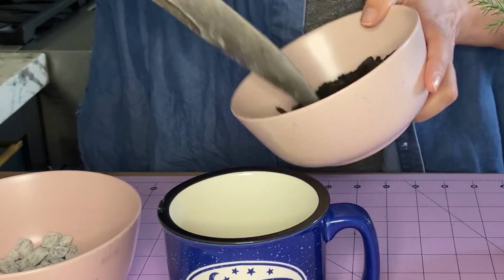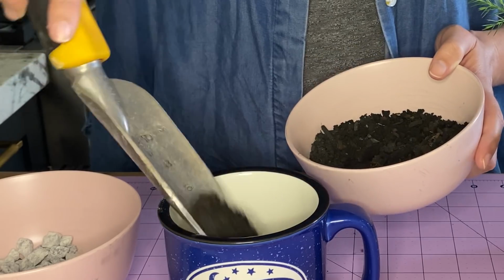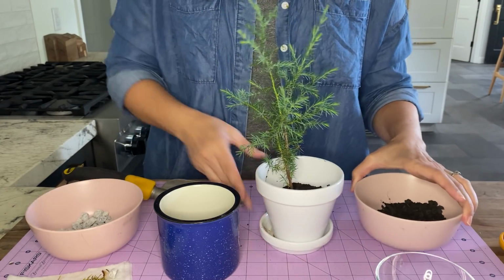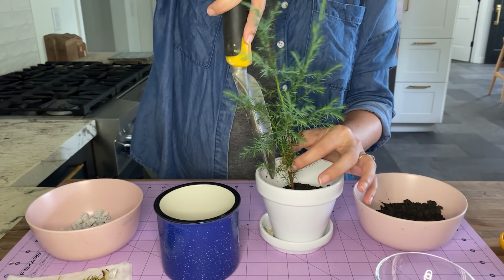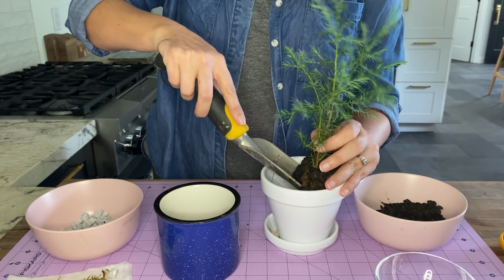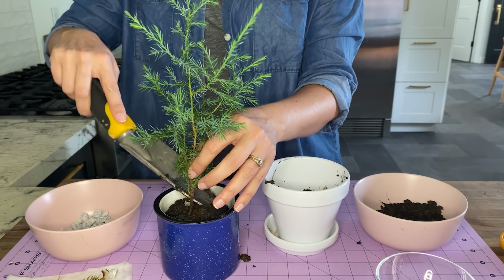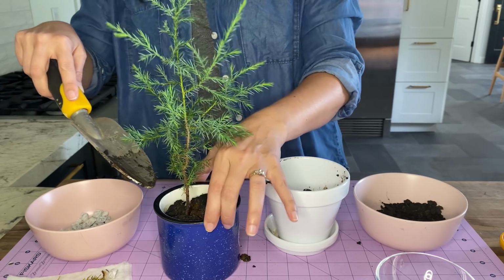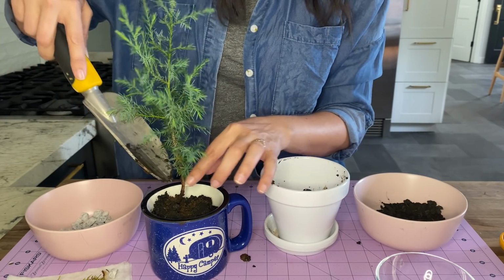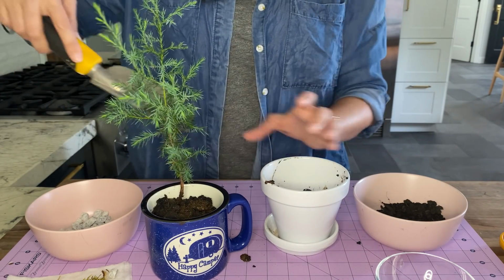All right, we're going to take a little bit of potting soil, pop that in the bottom. And now it's time to grab our little tree. I watered this earlier, so the soil is really moist. I'm kind of putting the tree to one side so we have room for our tent and hopefully a tiny little campfire as well.